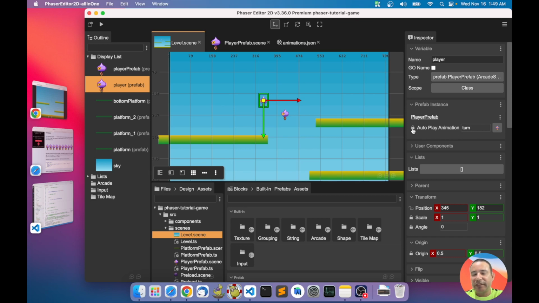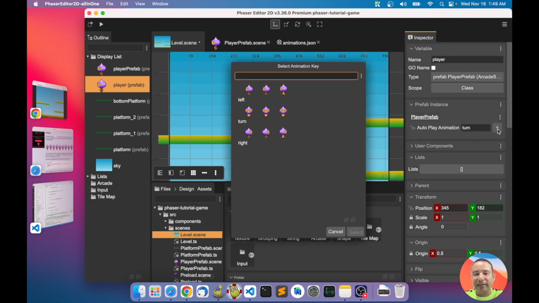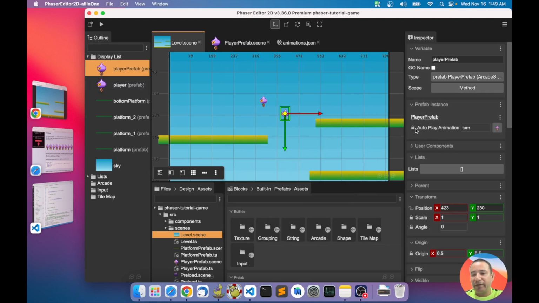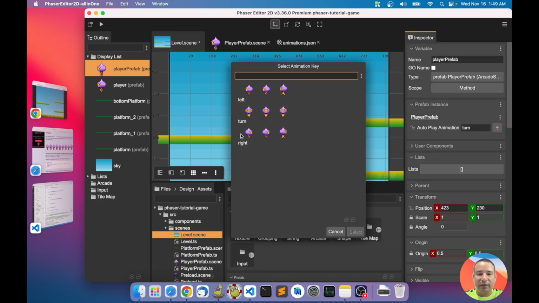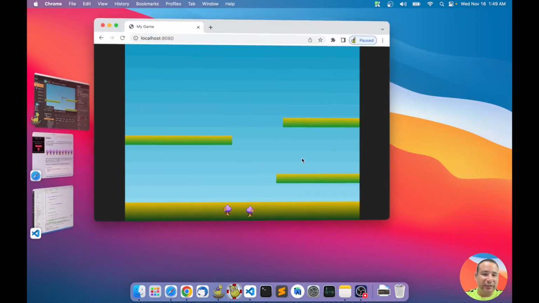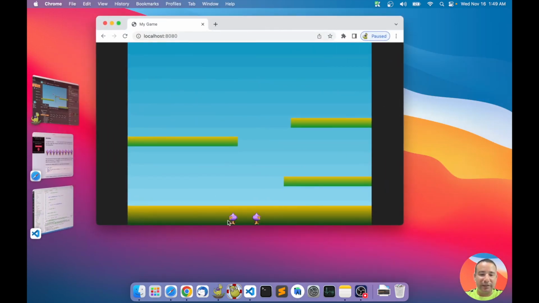I can change it because it's a prefab. I have to unlock that property and select a new animation, the left animation. And for this guy here, I will use the right animation. Look here, let's see, and that's it. This guy is running to the left and this one is running to the right.